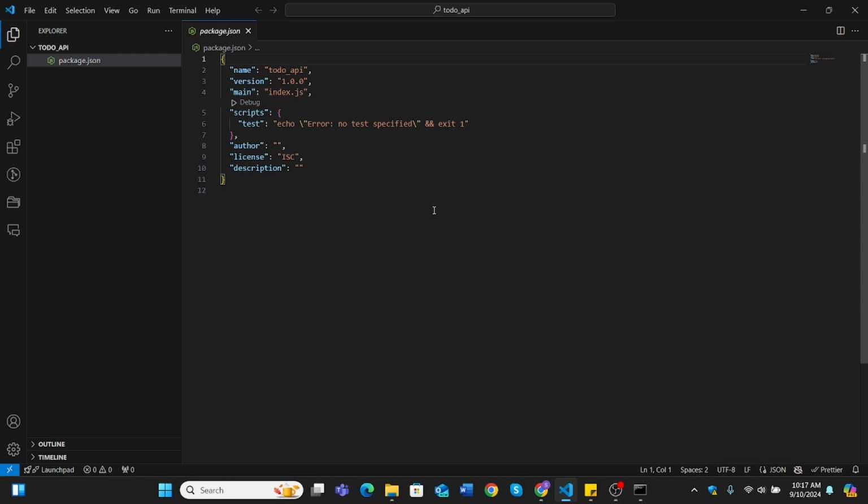You can also update these things here. In scripts you can add multiple scripts that will help you in your development phase. When we install multiple packages, those dependencies will also be added to this package.json file, and I will cover it later. Let me close this.